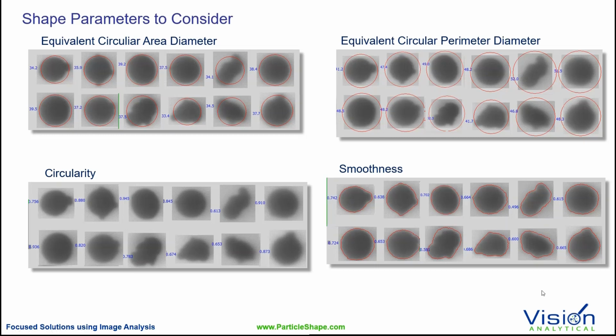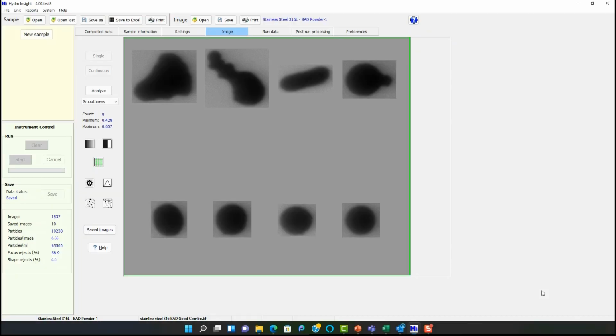So what I'll do now is switch over to the software. In the software, I opened up a TIFF image of a sample that was run. As you can see, these are all stainless steel metal powders. This all came from the bad run. There were some particles that were round. In this case, these round particles would be great to recycle and reuse. However, a significant amount of particles were not round.